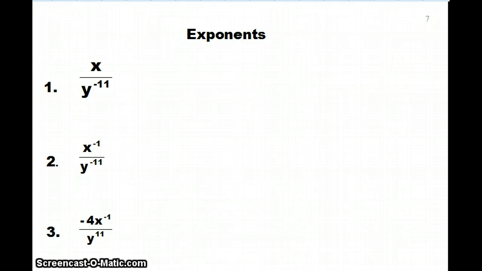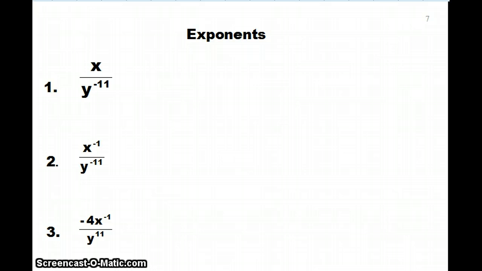So we look at the base of 4 and we say, what's its exponent? Its exponent is a +1. It stays where it is. Then we look at the x to the -1. Its exponent is negative, so it needs to go to the bottom. So what I recommend doing is drawing your line first across and then putting the -4 on top, putting the x to the -1 on the bottom, and when you do that, its exponent becomes a positive. And then you look at the y separately. Its exponent is a +1. It stays where it is.